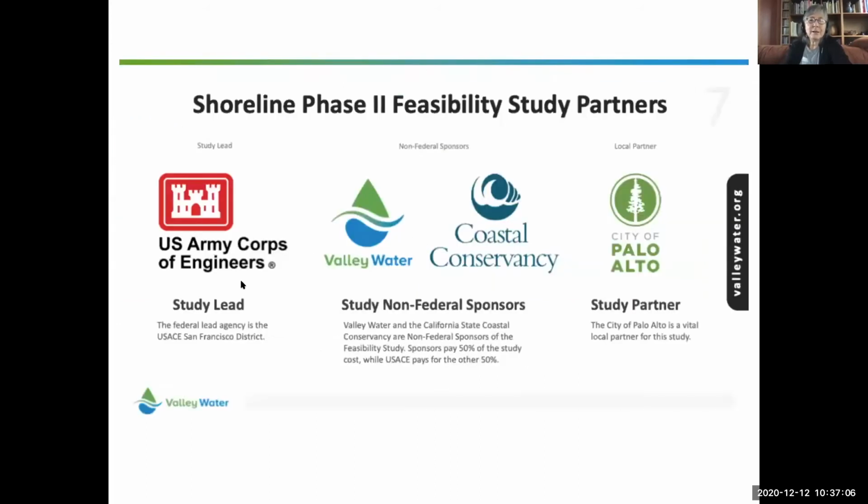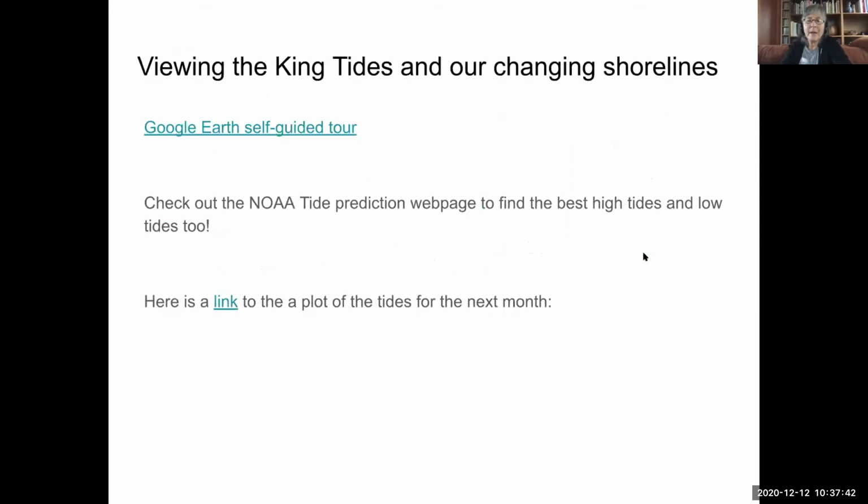So these are all the agencies involved in the shoreline feasibility studies. Federally, it's the Army Corps of Engineers, which has gotten a lot better over the years. Some old timers remember the Army Corps as being an agency of concrete and not a lot of caring about the ecosystem, but they've got it. I'm sure it varies from administration to administration how much support they're getting for doing ecologically friendly projects, but in general, I think they're getting better. Then we have regional and state agencies like Valley Water and Coastal Conservancy, and then each municipality will be a study partner as well.